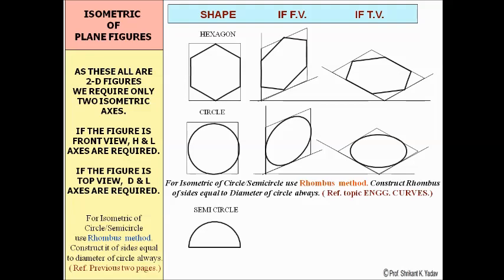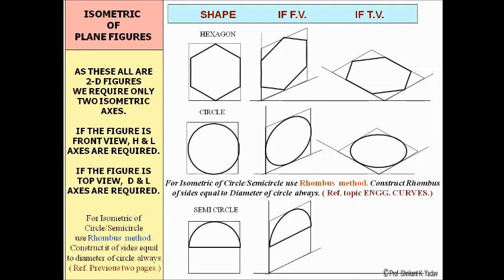So in this given figure, the straight edge of the semicircle is horizontal, and the semicircle lies above that horizontal edge. So you have to choose appropriate centers for drawing a semi-ellipse. If the semicircle is given below that straight edge, then a different 2 centers you have to use to transfer that semicircle to an ellipse. So it depends on the semicircle drawing which centers you have to choose for drawing a semi-ellipse on the isometric plane.